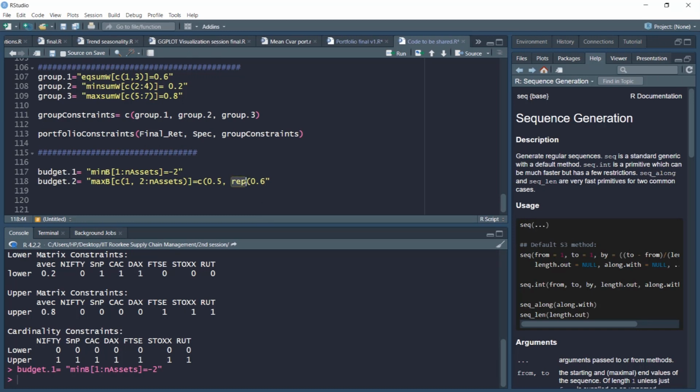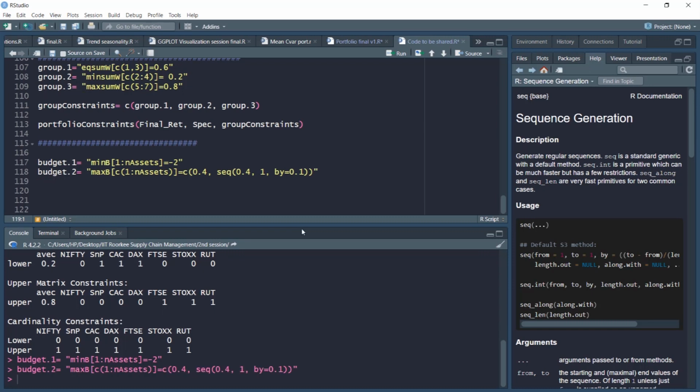Instead of repeating, I'll just use a sequence, a sequence from 0.4 to 1 by 0.1. So it will assign an interesting sequence. And here instead of 1, I'll use just 1 to n assets. So all the assets will be assigned a sequence, but since there are 7 assets, I'll use it as 0.4, and then I'll close the entire thing. So this is my risk budget constraint.